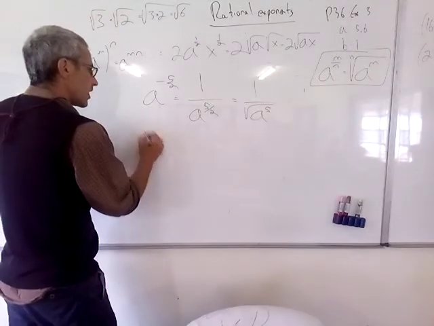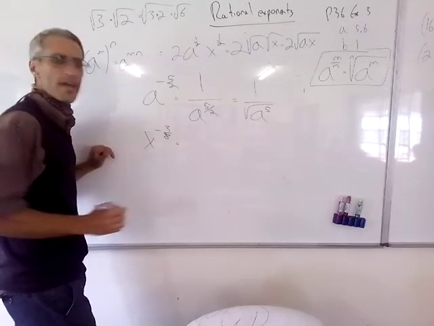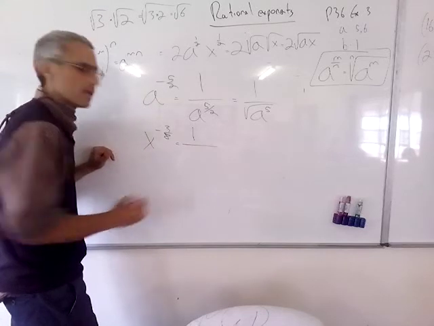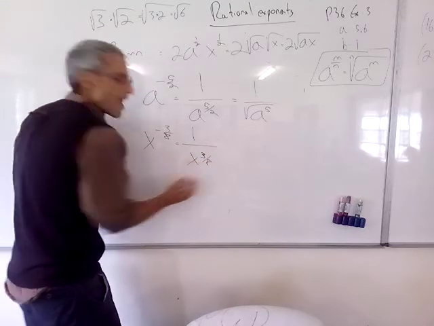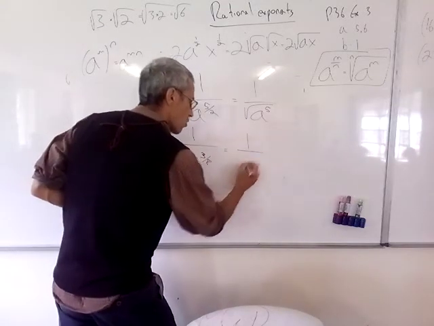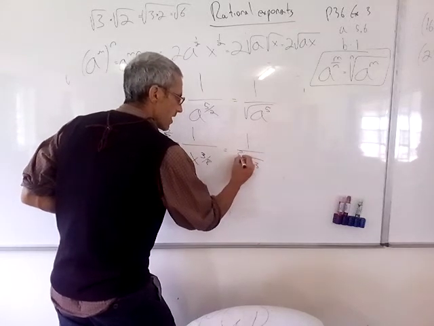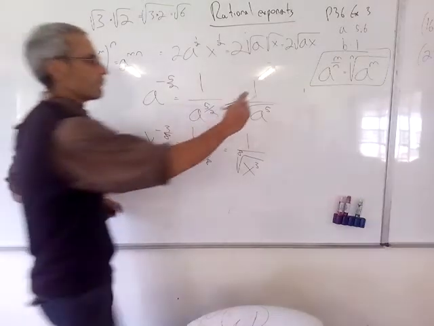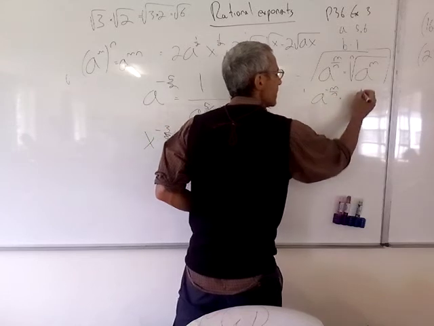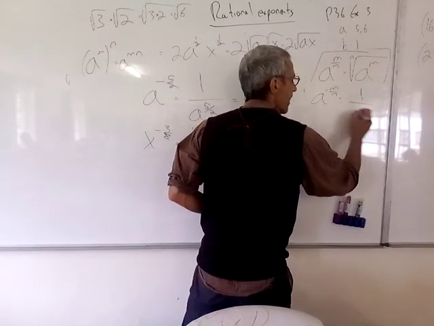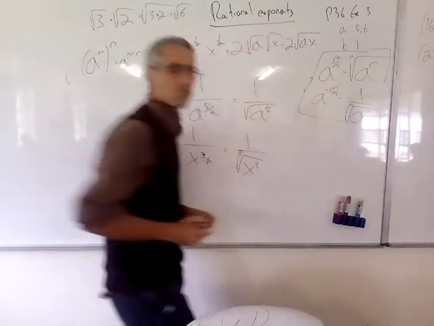So let's just do another one. Minus 3 over 8. How can I do that? It's going to be 1 divided by x cubed. I can do it, root 8. Let's do another stage. And then it's going to be 1 over x cubed, and the root is 8. Okay? So I'll just finalize it here with this: a to the power minus m over n is 1 over a to the power m, root n. Okay? So I'll add that as a negative one just for our collection.